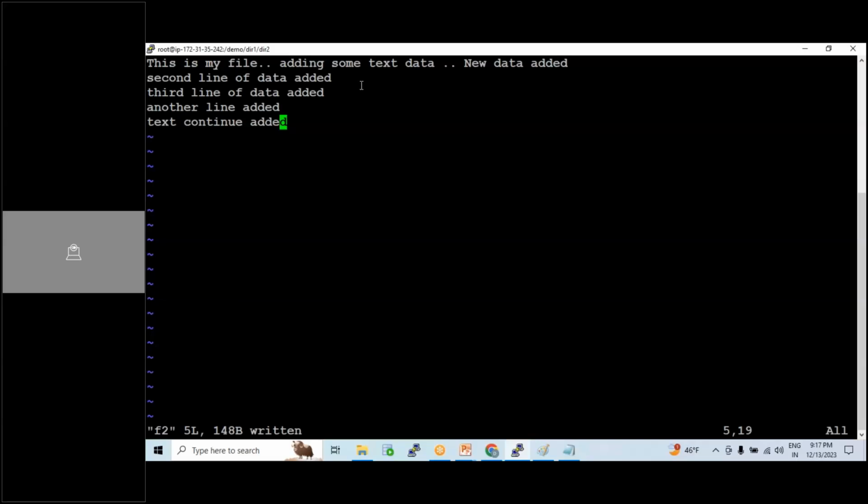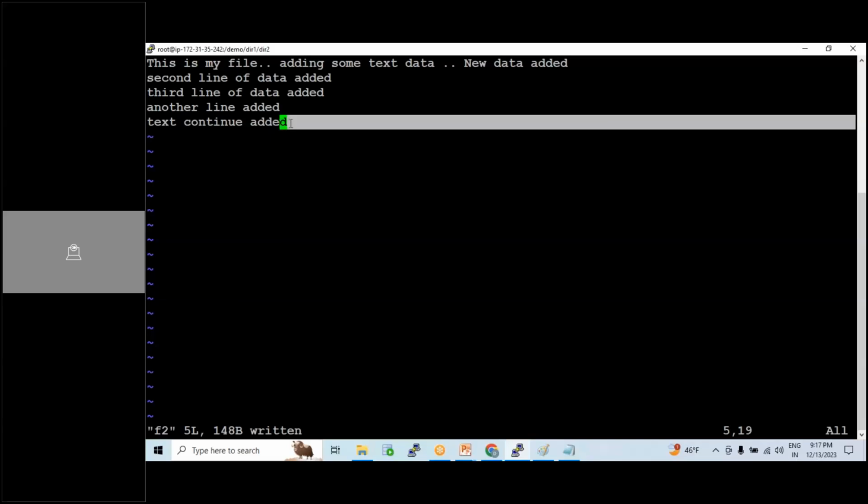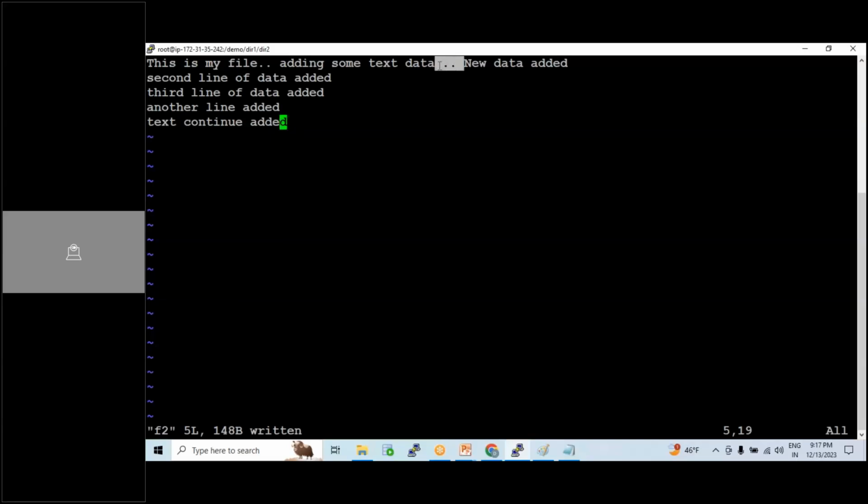Let's say I want to modify something in the existing lines. Let's say here I want to remove the space and remove one extra dot. Some mistake is there. How to do that? Usually the cursor position is where the text will be added, so I need to move this cursor to the right location where I want to make the changes. To move the cursor, I need to tell the VI editor that the cursor has to go to such and such location, right?